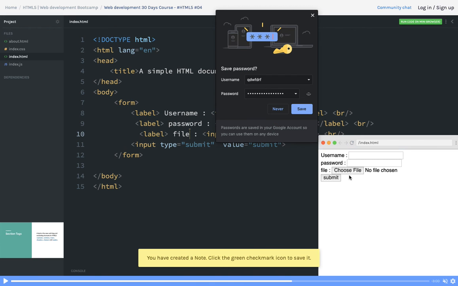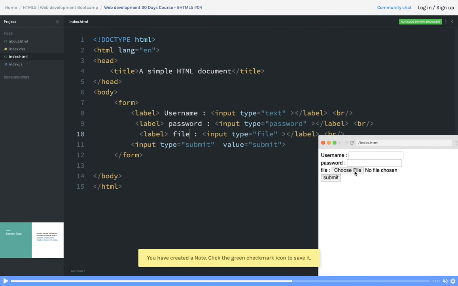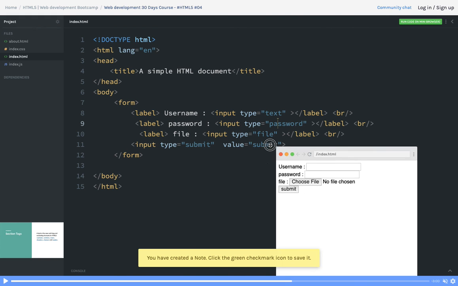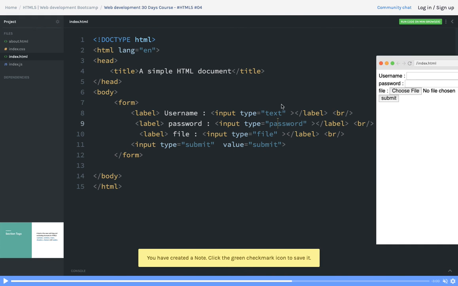Right, this will look a little different. You can say it is taking a file as an input. Similarly, this input is an HTML element, an HTML tag, and inside that we are making variations based on the type. The type can be text, number, password, file, all these different types you can provide, and based on that the behavior will change, right?